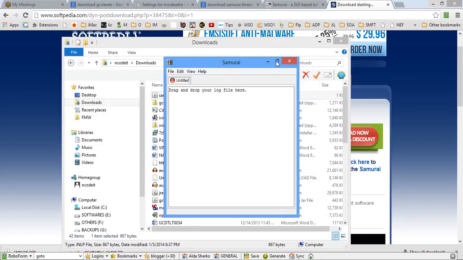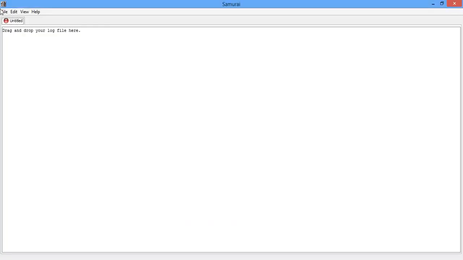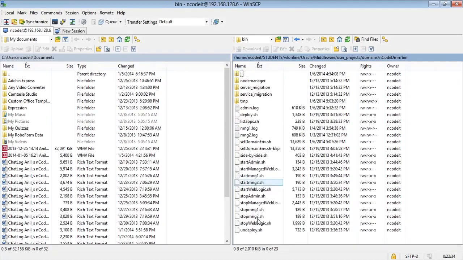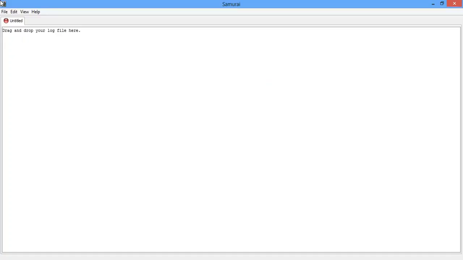Yeah, this is your summary tool. It's a very simple tool. Now you drag and drop your file or upload your file. So let's get our admin.log. This is admin.log. We want it here. I got it to our local desktop. So load that file.